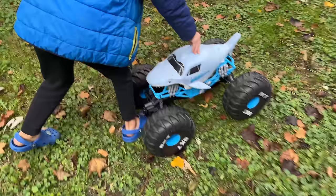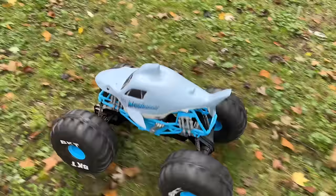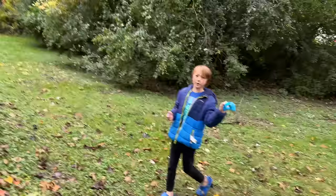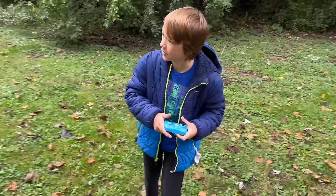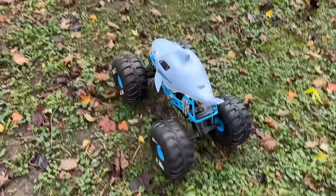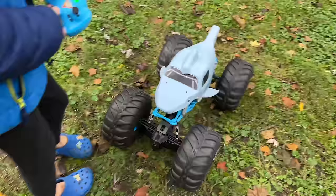Should we try that again? Yeah, because I feel like that Megarex had no struggle. Ready? Go. I think it was because he was going this way, so it might have been easier instead of going straight up. Okay, so that Mega Rex has got a little bit more punch to it. He has more terrain to it.